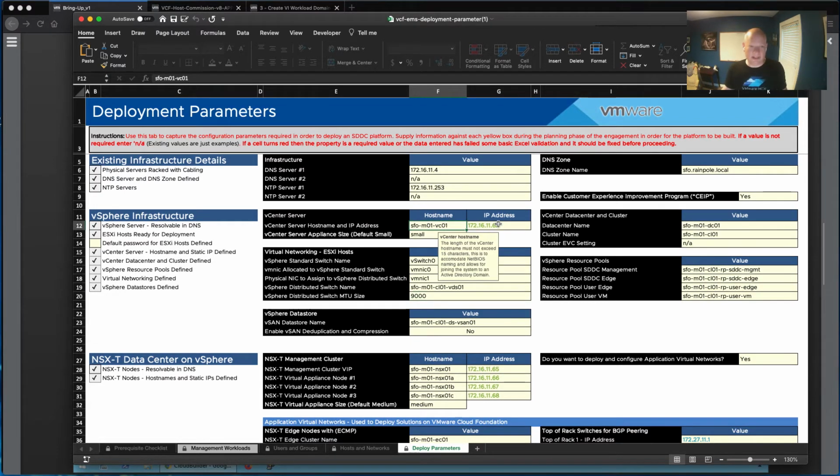So here's the name of the vCenter, what the IP of that vCenter is going to be, what size do you want this vCenter to be when you deploy it within your infrastructure. So this meets the needs of both large enterprise customers and really small, medium businesses that might only deploy this on 4 hosts, right? From there, we configure the rest of these settings that match what you need set up for Cloud Foundation to run in your environment.